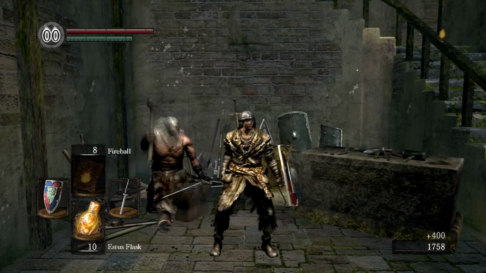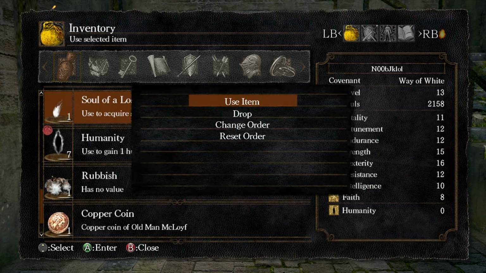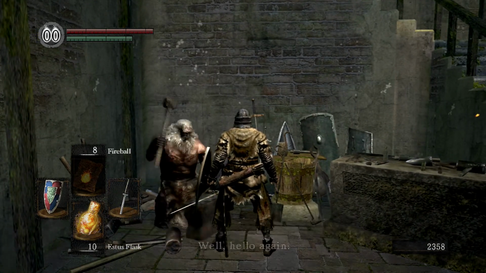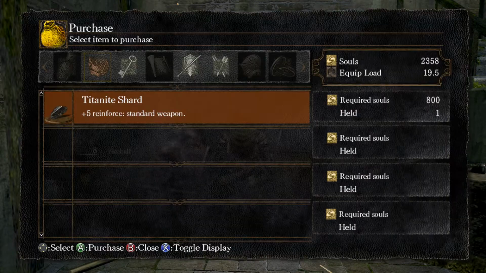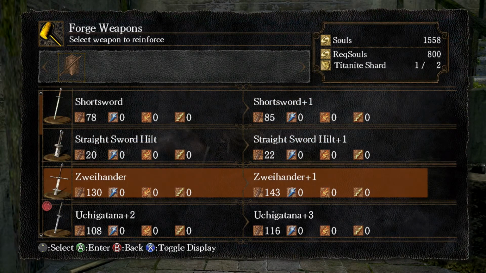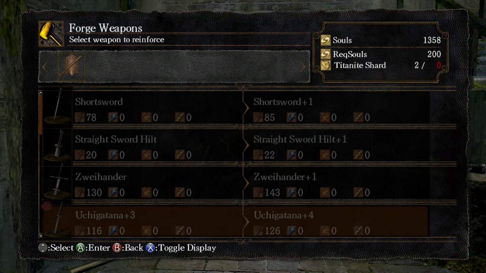Yeah, using items in Dark Souls 2 is a lot better. You can choose how many of each item to use. Okay, so that's all of those. I'm at 2,300. I need at least one more. I can only buy 2. I'm going to just go ahead and buy 1. And then I'm going to reinforce weapon once. Okay, so now as you can see I need 2 more, so I'll have to wait to get that last upgrade.